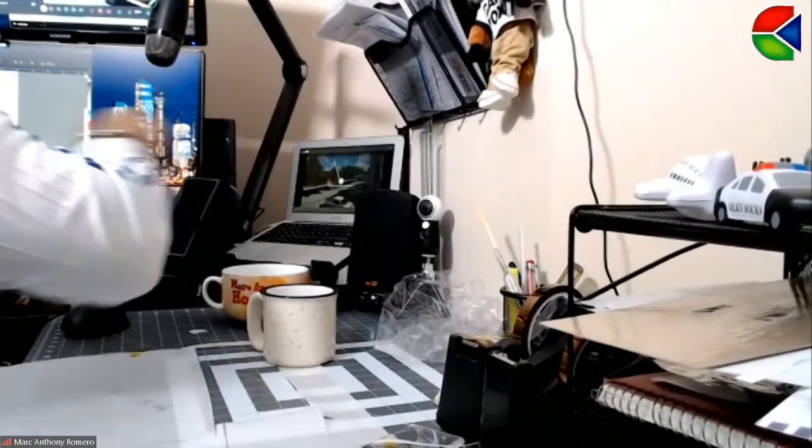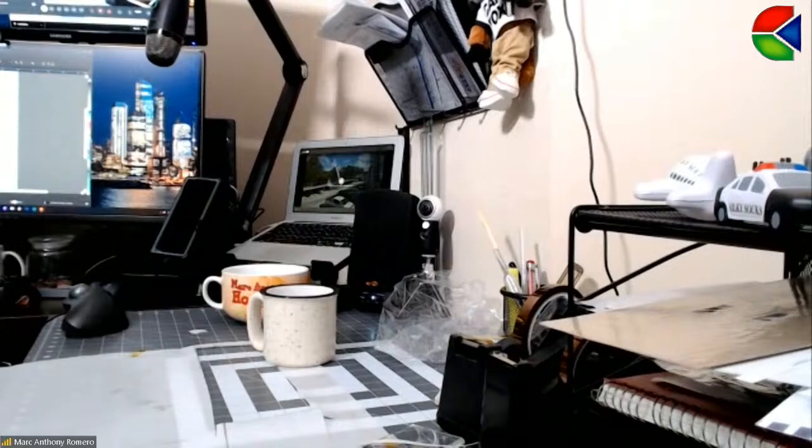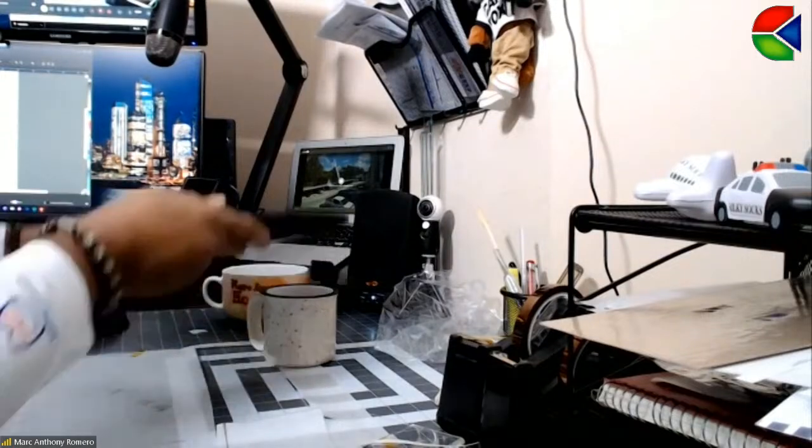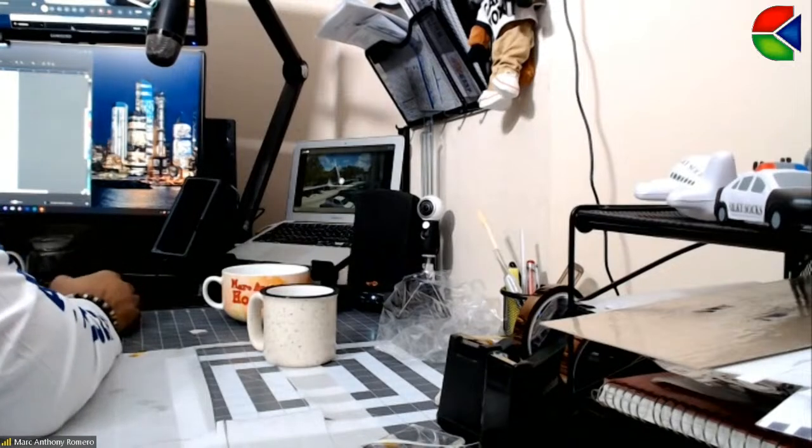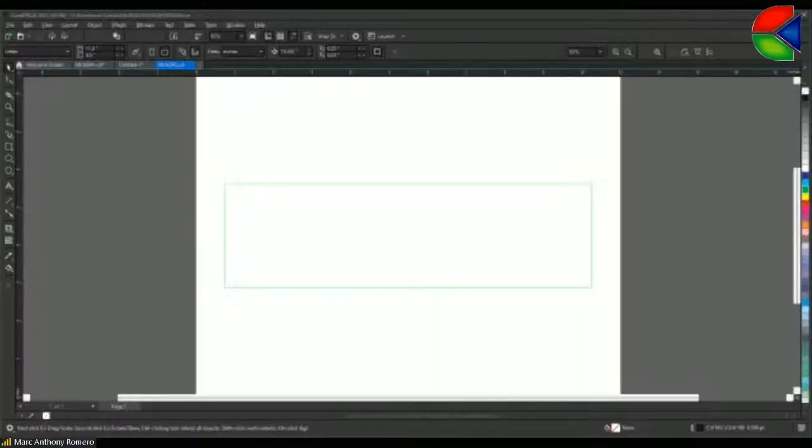Plus, I got another computer here. And I got my Surface here just as a backup. You never know what could happen. That's right. Something could break. That's okay, true. Let me go to Corel Draw now, number two.